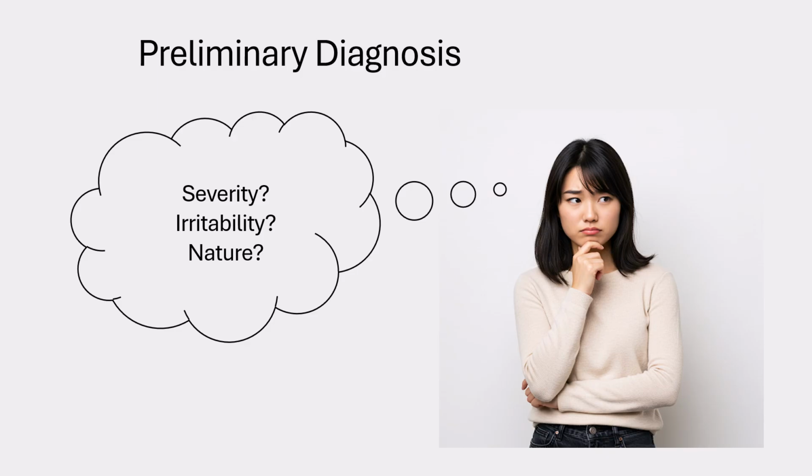There are many clinical reasoning and planning models to help clinicians come to a preliminary diagnosis and to help them plan out their physical examination to collect the appropriate information that we require. One of these models used often by physios is the SIN model, or the SIN factors. SIN stands for severity, irritability, and nature. To help us appreciate and use this model, we'll be looking at a case study and using it to determine the SIN components for our planning.